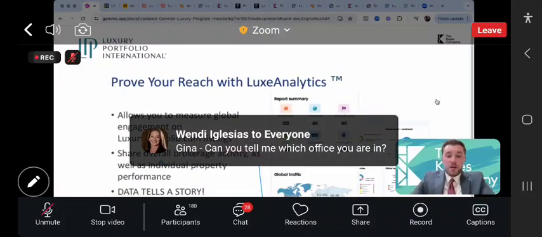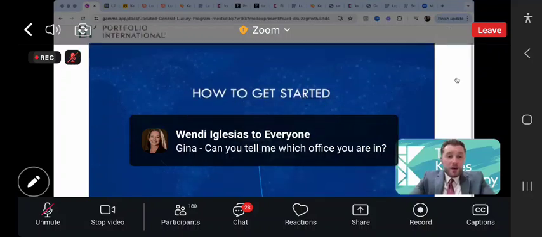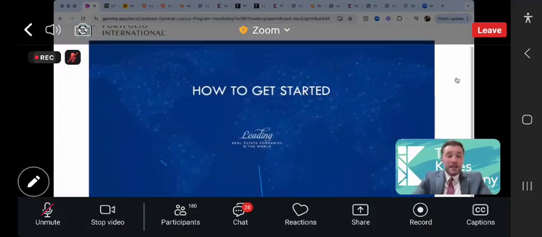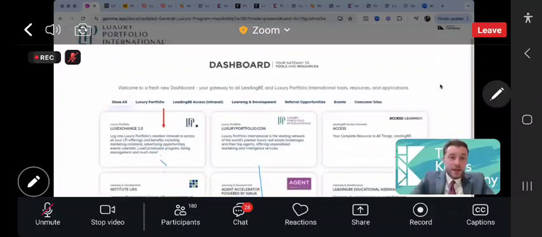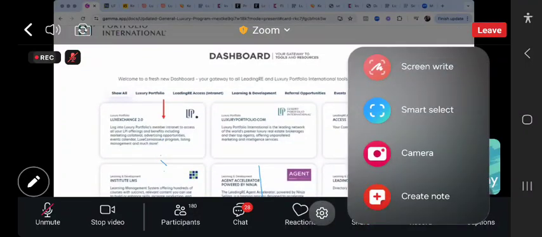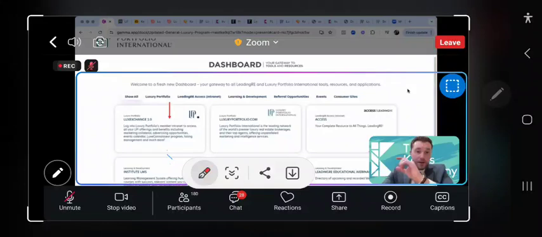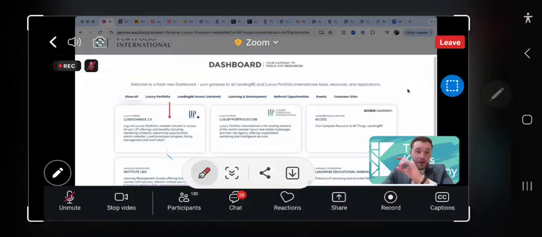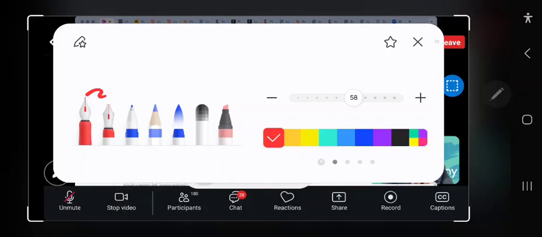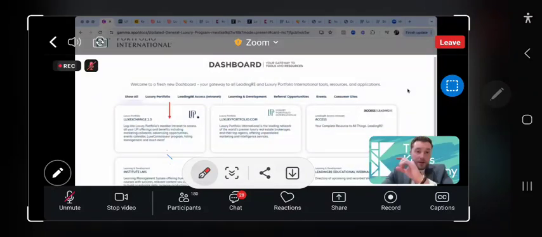Now, as we keep rocking and rolling through this, everybody, how do we get started with LPI and Leading RE and all that we're doing? Because we talked about a lot of tools. And again, the resource sheet in the follow-up will break things out for you and make it more bite-sized. All you have to do is come into Kai's Connect. You'll click on your LPI Leading RE tab under Company Cloud, and you'll see this dashboard. In this dashboard, there are a few things going on. Don't be overwhelmed. To find these LPI resources, you just come to Lux Exchange 2.0, the behind-the-scenes we were looking at earlier. When you come to Lux Exchange 2.0, you'll notice there's a big dashboard.